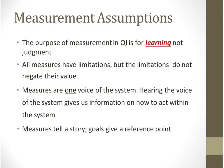But quality improvement data is distinctly different than maybe other data you've collected in the past. Quality improvement data is for learning specifically, not judgment. Most of the quality improvement teams that I work with are really skeptical about this in the beginning, because we have had some really bad experiences of our data being used for judgment. Often it's a quality assurance mentality over a quality improvement mentality, but we've all experienced when data has been used for judgment.